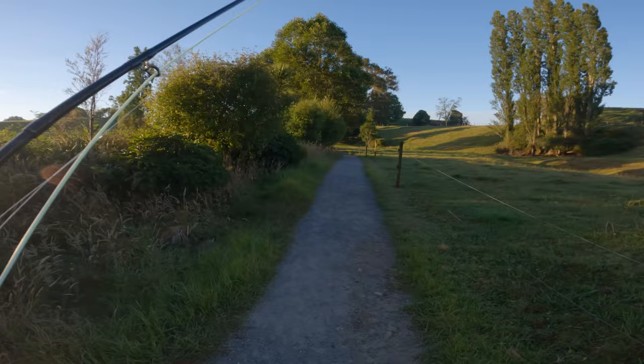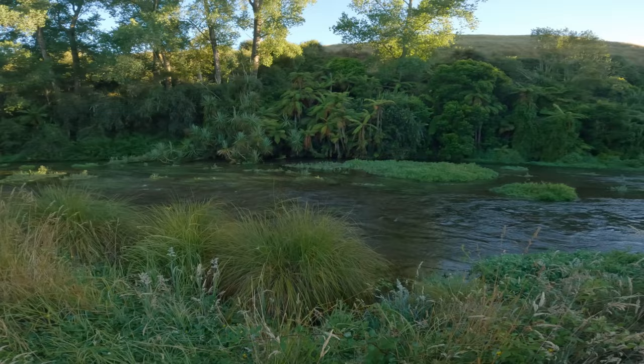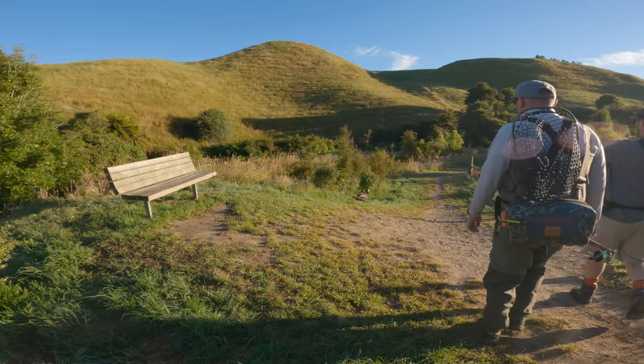Yeah, this is real hobbit country. Oh, it's nice to be in the water. I like this. A turkey. Hello, turkey. Last time there was one breeding right next to the track. Yeah, it's been on the video.